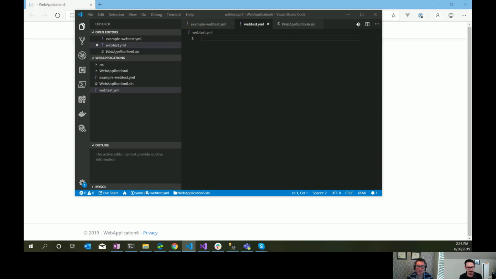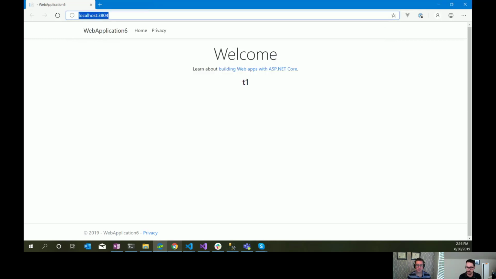So using Visual Studio Code here because it is a good editor for the YAML file format. What we're trying to do here is just create a test or a script file that defines what we want our test to do. So there's a few sections to this. There's a config first. And within the config, we tell it the target that we want to hit. So what's our URL? That's going to be this one here.